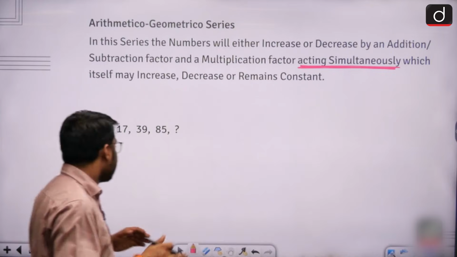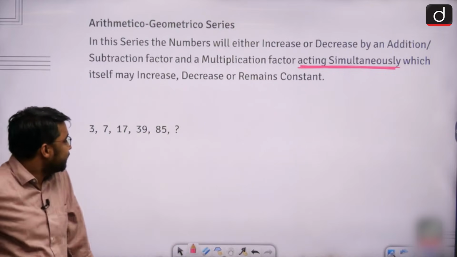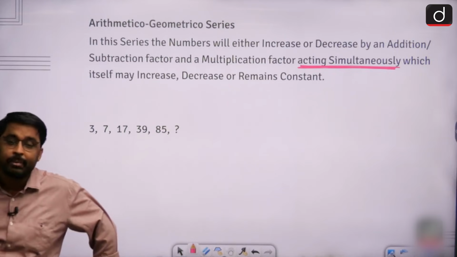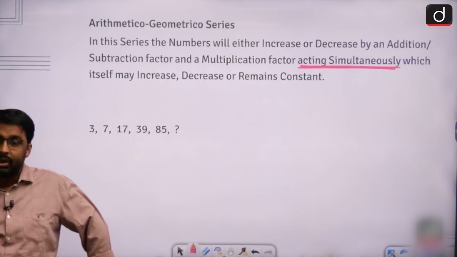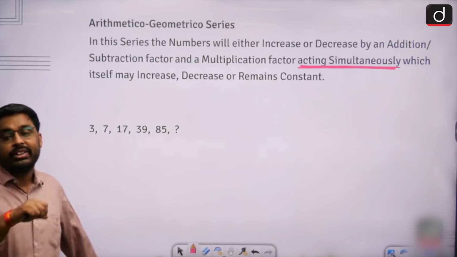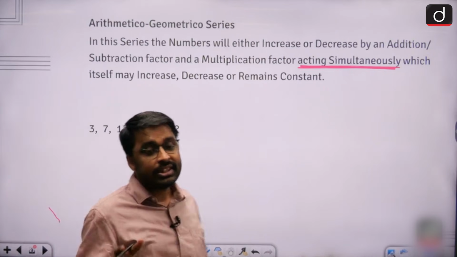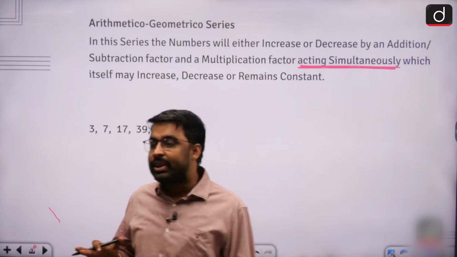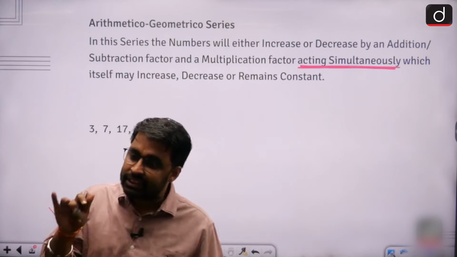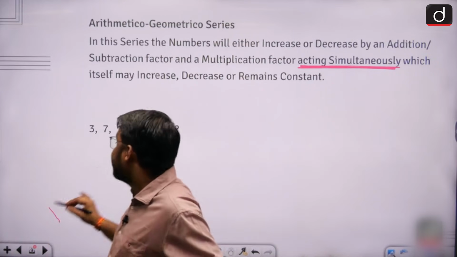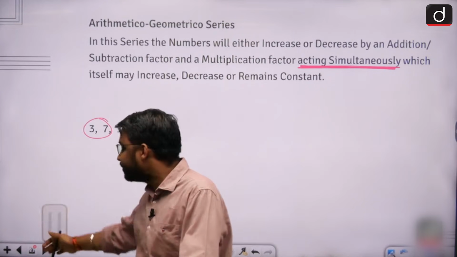For example, reading left to right, 3, 7, 17, 39, 85 and the next term needs to be found. So reading left to right, I see that my terms are increasing. Now see, while reading the question you can discard whether the series is geometric or not, right? Because the definition of geometric series says that throughout your series the next written term should be a multiple of the previous term. Now see, 3 and 7 are what kinds of numbers?